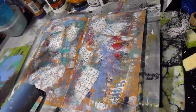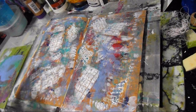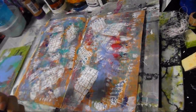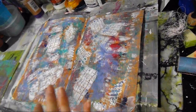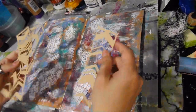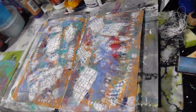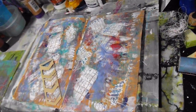Here we go. Trying to make a mess. Alright, let me dry this up, guys. Alright, moving on, guys. I'm loving how this is looking. Now, I cut up some of these from a paper type of stencil. I didn't want the stencil, but I cut up these pieces. So, think outside the box.